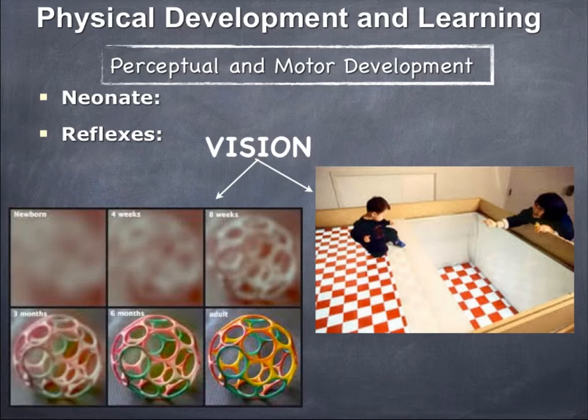So as babies get older, they recognize that with the checkered pattern there is a bit of a cliff, a drop. As the child gets older, they see that the depth is there and they are apprehensive. Now there is a glass sheet that goes across to the mother so the child wouldn't really fall, but under the age of 6 months the baby would crawl right across without recognition of the depth.